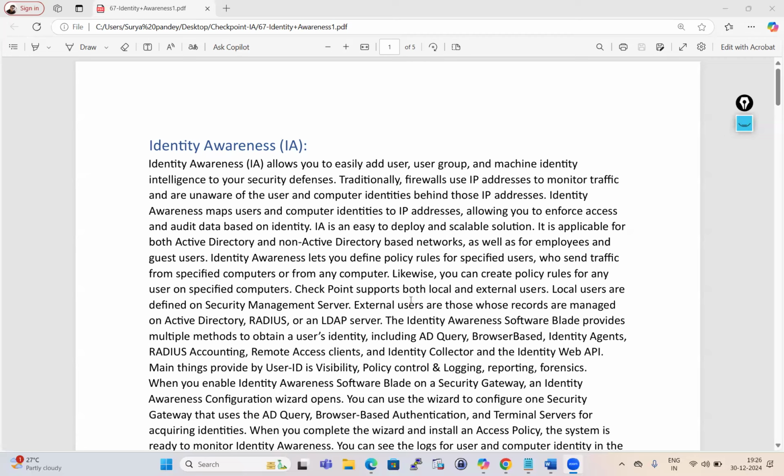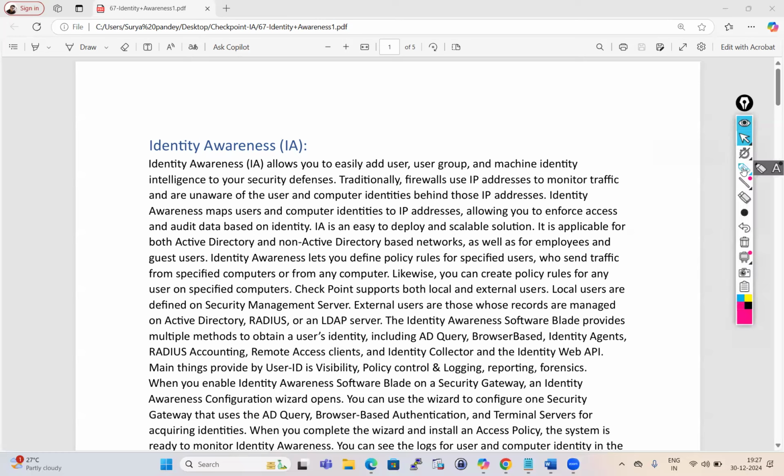Okay. So both concepts are the same. The way of handling and the way of configuration is a little bit different in both firewalls. With the help of identity awareness, we can keep control on the users. First, let's try to understand the theory. This session is just for the introduction of identity awareness in Checkpoint. In the next session, I'm going to explain and show the lab also, and we'll see the live example.